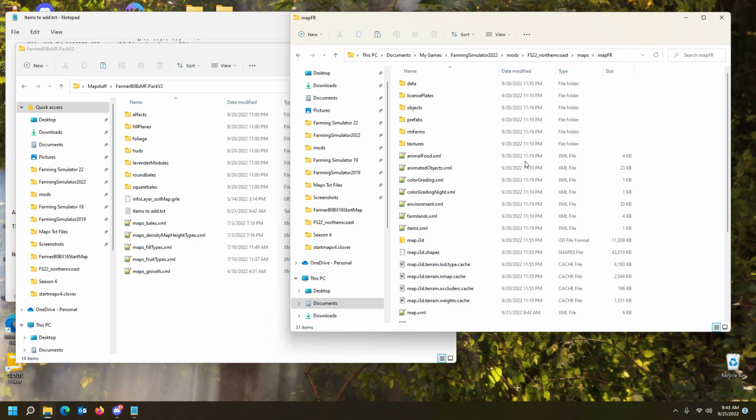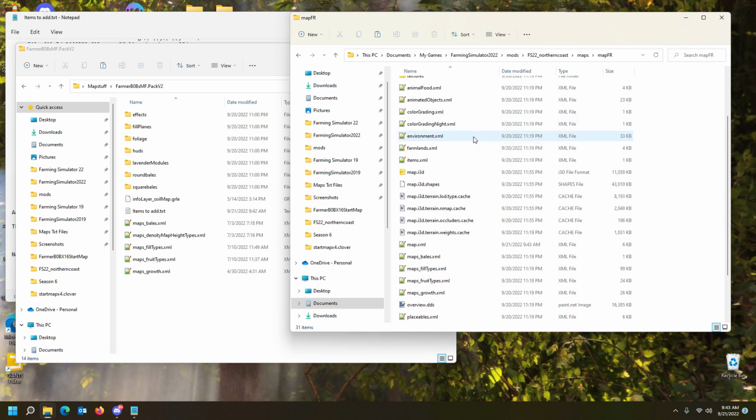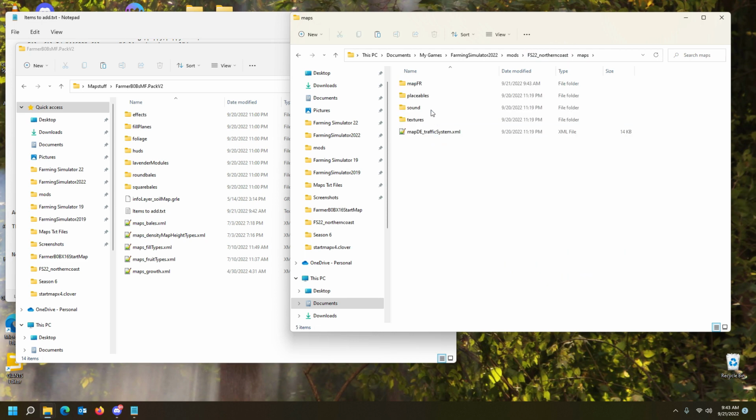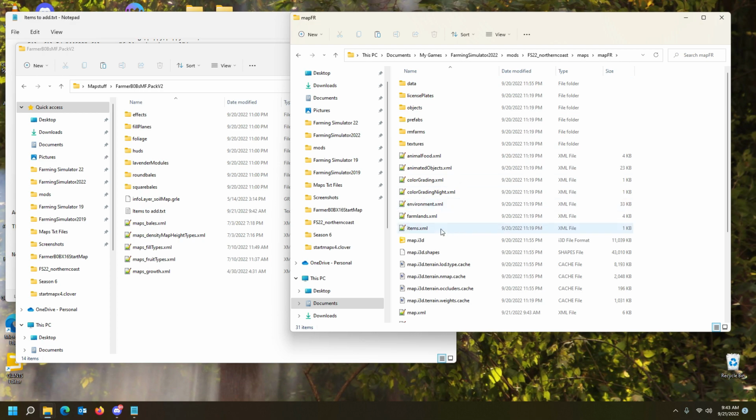Right guys, the next bit of work we need to do is obviously finish up the map XML, which is basically the most important thing that you need to do in the back, is to correctly configure the map XML. So go into your map, find your map XML. Normally it's in the same directory as the map i3D.